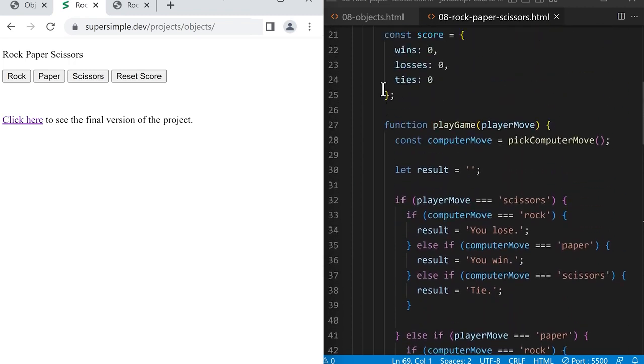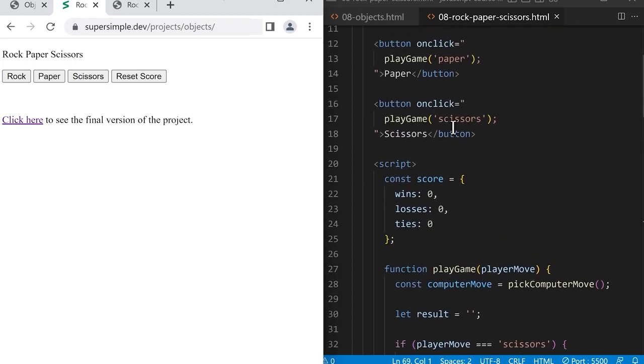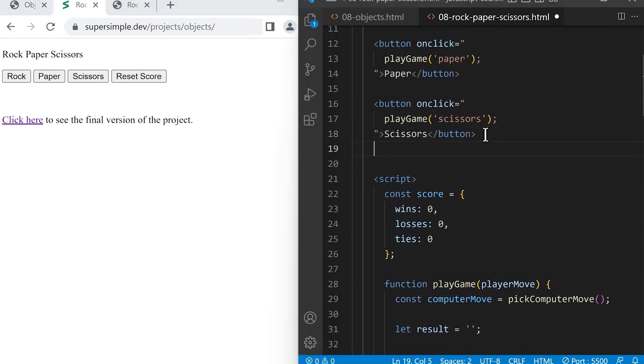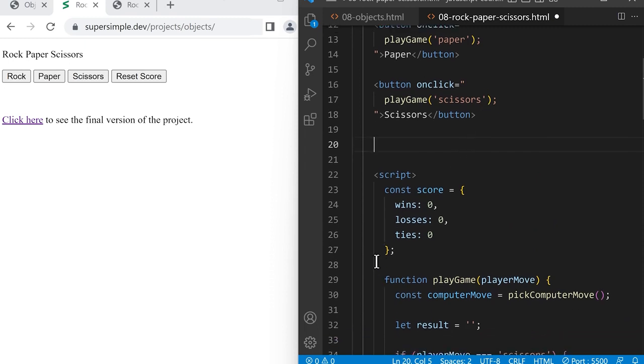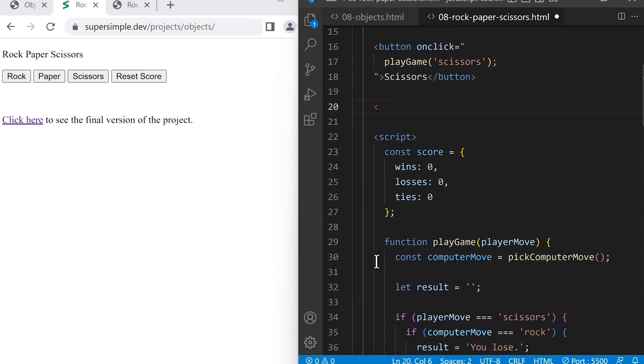So we'll scroll up, and inside the HTML, we'll add a button with the code <button>. And inside the button, we'll have the text reset score.